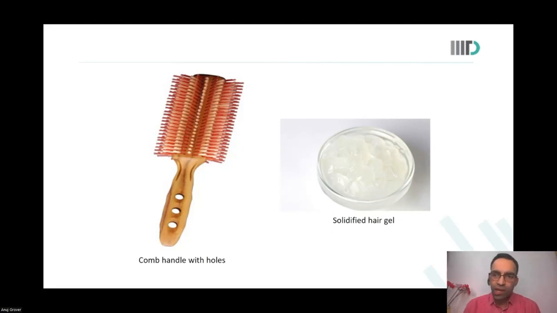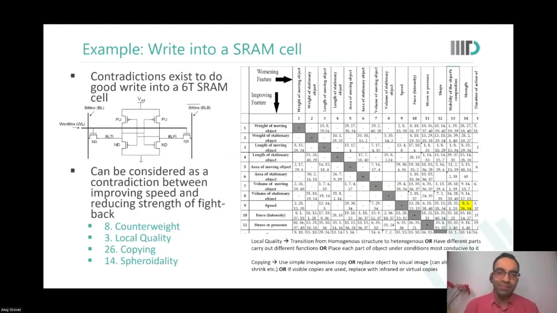Got a fair amount of an idea of how to apply technical contradictions, how to use technical contradiction matrix to identify inventive principles? Yes, sir. Yes, sir. Yes, sir. You want to see one more example of a circuit, let us say? For sure, sir. I'm a circuit designer, so I have circuit examples also there.